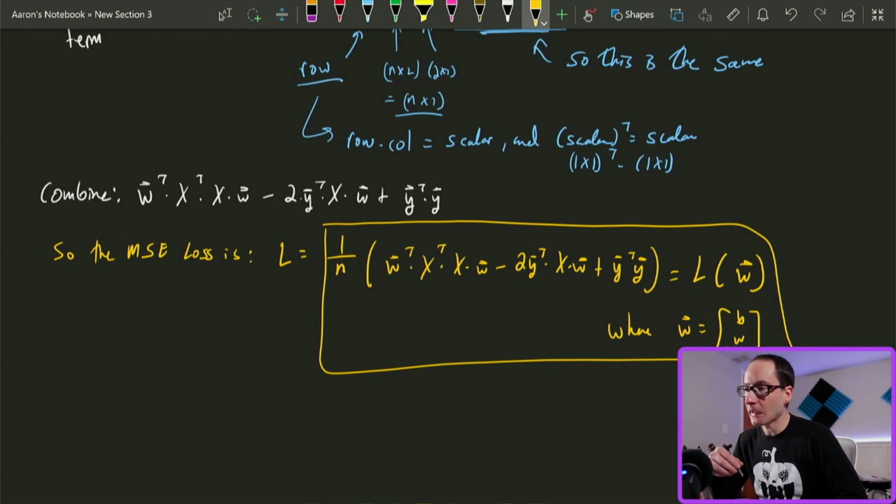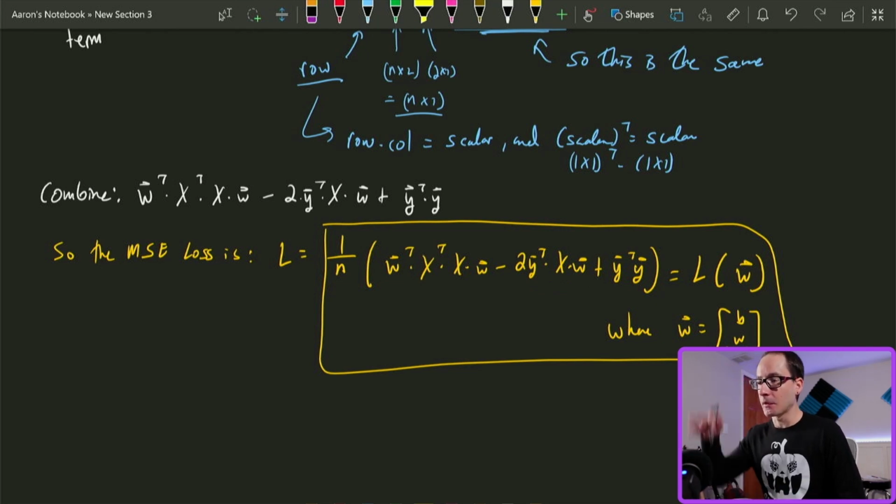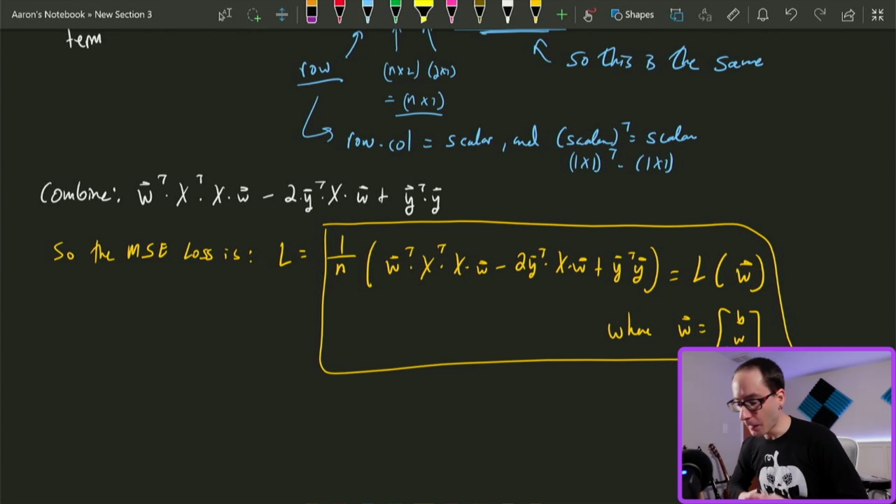Well, we can do that. It works out kind of like you might think, where if you were to treat this not as vectors or matrices, but as if it was a regular function in terms of w, you would need a product rule here. You have essentially a lot of constants here that are constant with respect to w, so that's 0, and it's not so bad. But because you're doing it in vector form, it handles all of the partials you would need, and everything works out nicely.